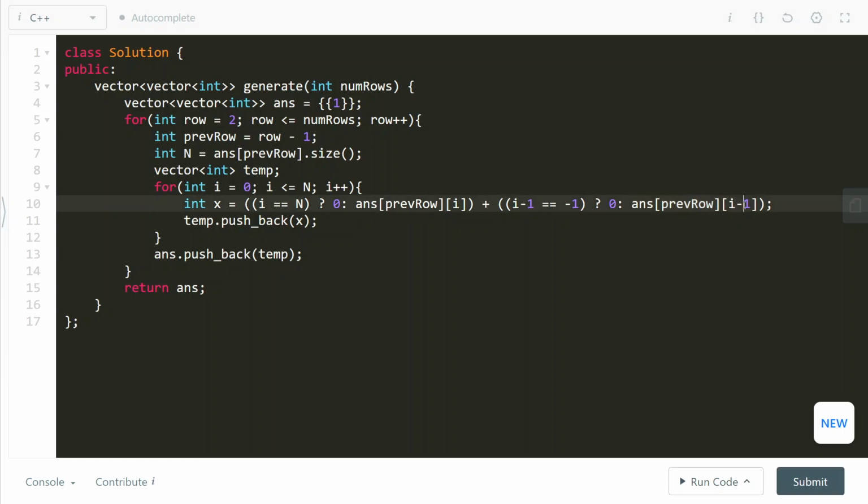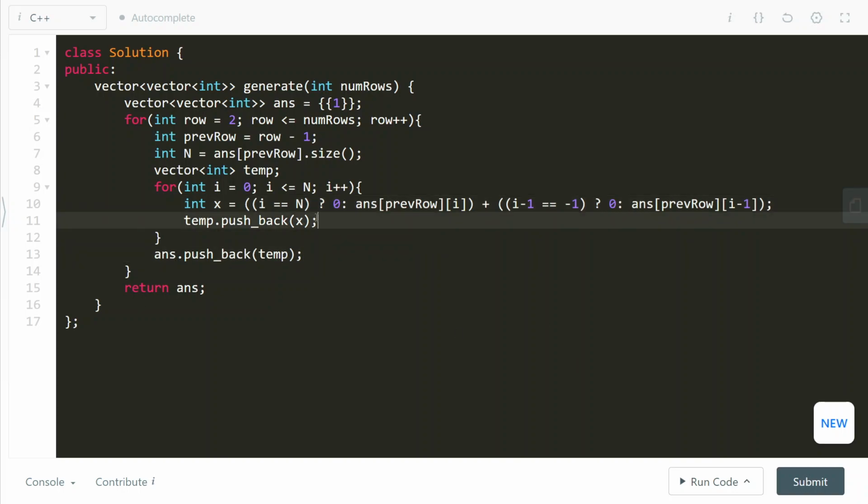Here I have added extra brackets because the ternary operator evaluates from right to left. That's why I have added these extra brackets. Otherwise the output will be wrong.